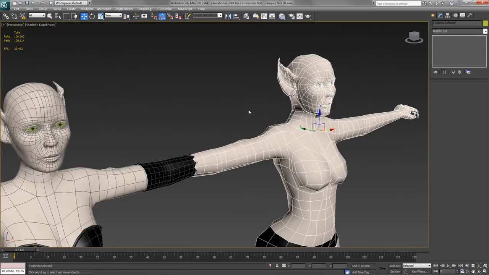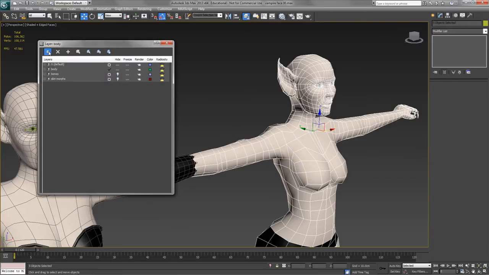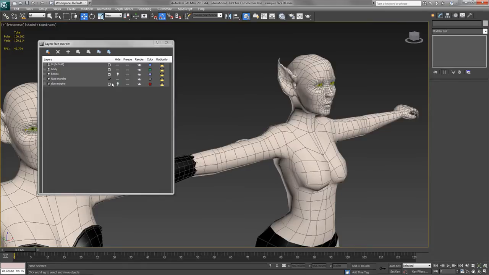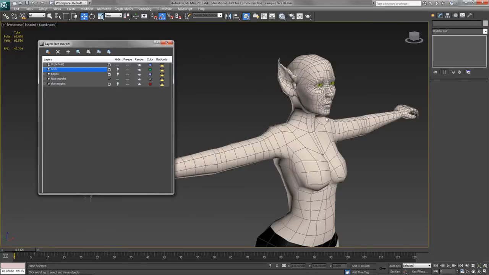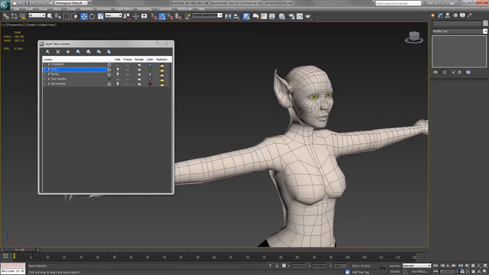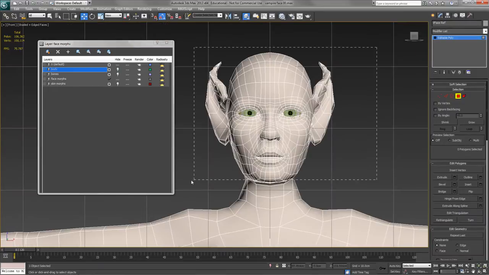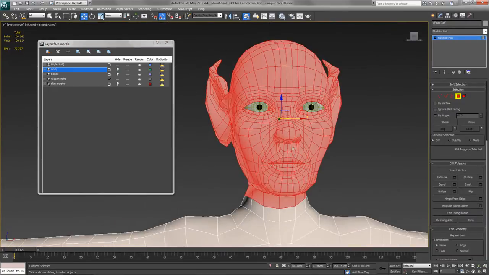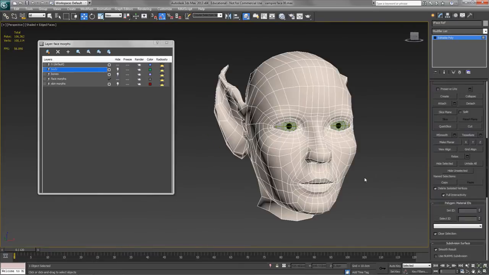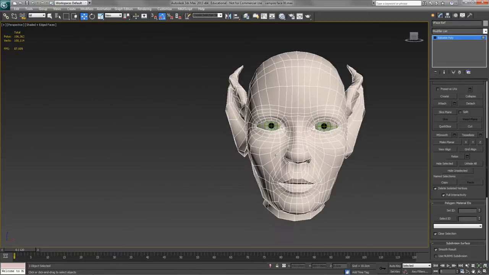I'm just going to create a layer for these to keep everything tidy. So new layer, and I would call it face morphs. That's going to become my current layer, and of course anything that's selected at the time is now part of that layer. That frees me up then to hide the body layer, and this is the thing that I'm working with. This is my reference material, so because we're only interested in the face, I'm just going to hide all the other polygons in that mesh so that it doesn't take up quite so much room in the viewport. I haven't actually got rid of them because I've got to have exactly the same number of polys in this as I do in my complete mesh for the morph target to work. So I've actually just hidden them so I can carry on working on this.